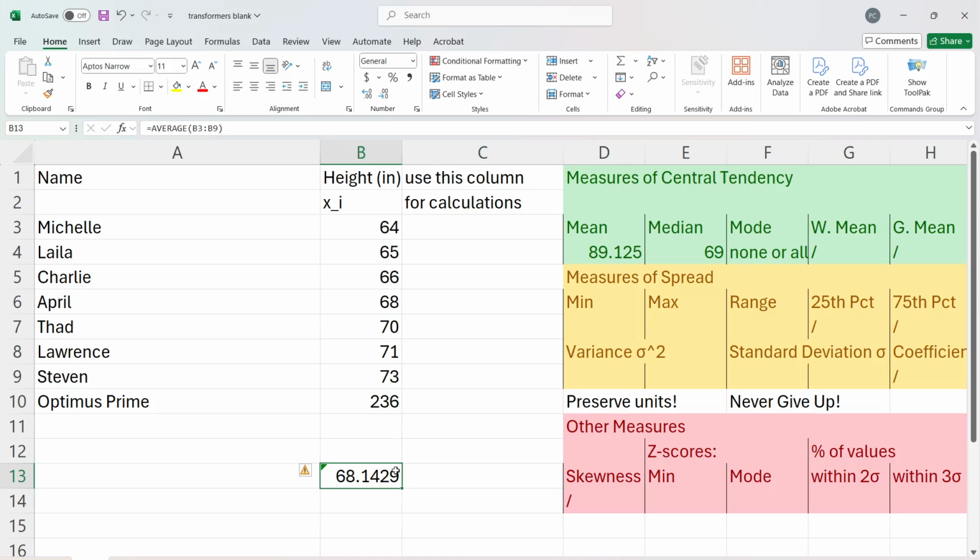You'll also notice that if I calculate the median, excluding the outlier, I still get 68. So including Optimus Prime takes the median from 68 to 69. Not a huge deal, but including Optimus Prime takes the average from 68 to 89, which, even though this data is artificial, is perfectly representative of that usual kind of story about the median being less susceptible to large changes in the data set or inclusion of really erroneous data.